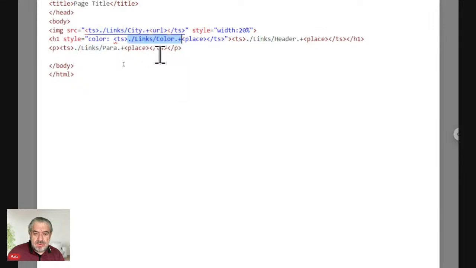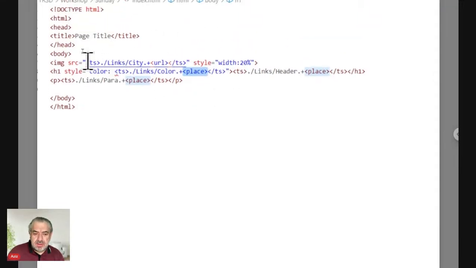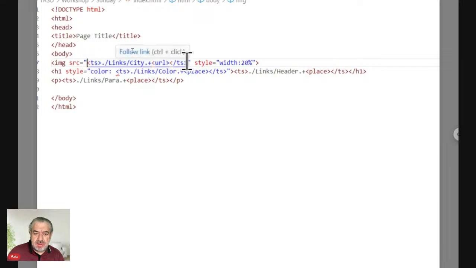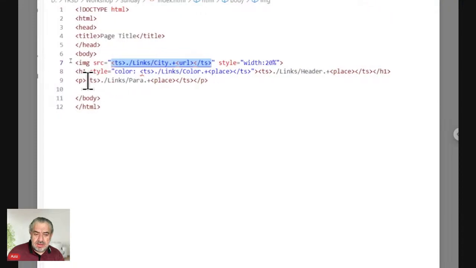I write the relative path using regex pattern, and the method at the end placing the text file here. Like here I am placing the URL for the image city, and here in this paragraph I placed the content of the text file that starts with para.